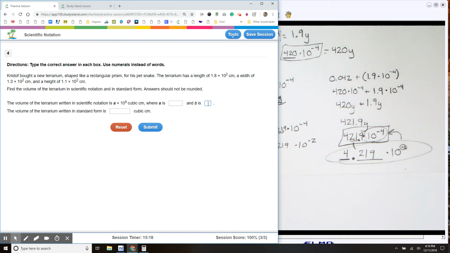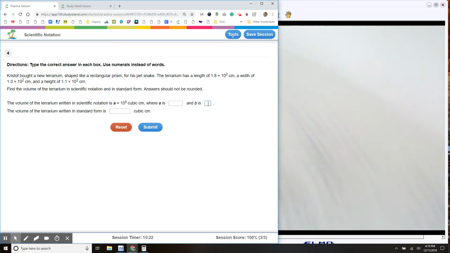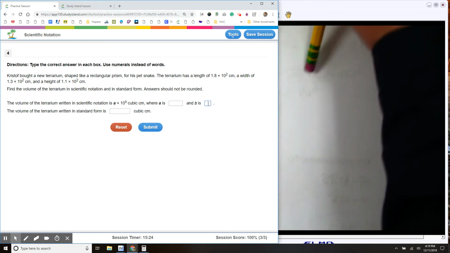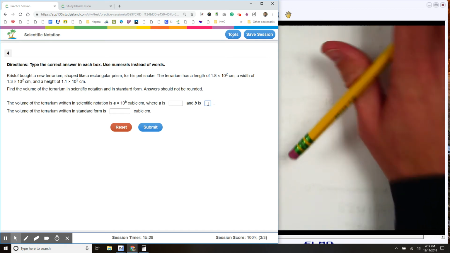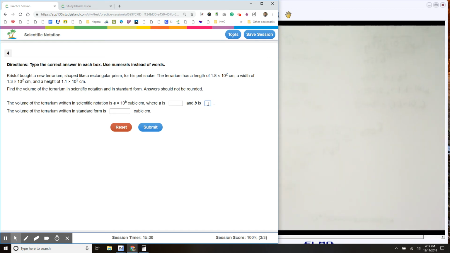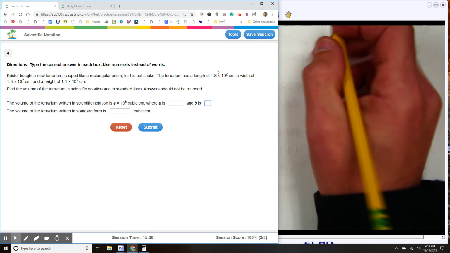So let's go ahead and multiply all those together. If you want to find the volume of a rectangular prism, you multiply the height, the width, and the base. Or height and width and length, if you want to call it. This one has length and width and height. So we're multiplying the length, the width, and the height, all 3 dimensions.